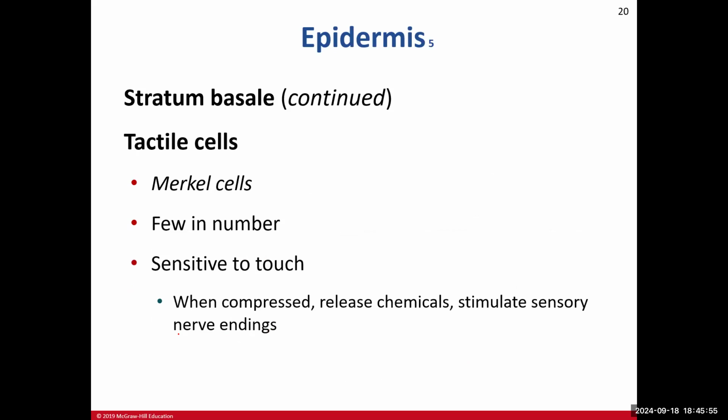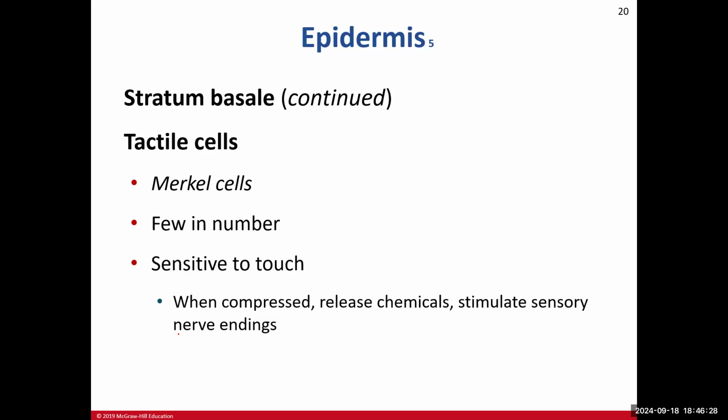All right, tactile cells. This is the last cell type that you're going to see in the skin. These are also known as the Merkel cells, and this is the one I was telling you about, that when you compress the plasma membrane, it's going to release the neurotransmitter, which will then stimulate the sensory receptor with the sensation of what we call touch. So they're not terribly exciting, but not bad. Okay, so that's the stratum basale, the very first layer.